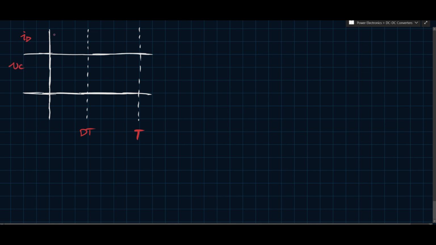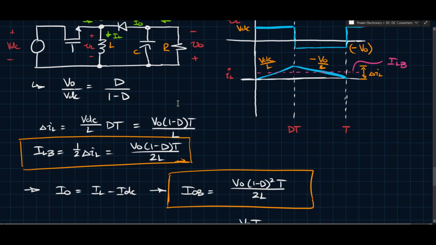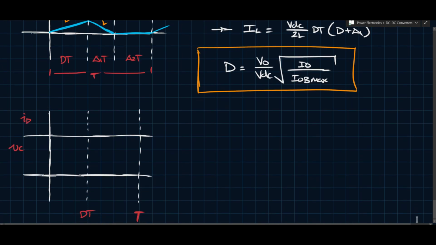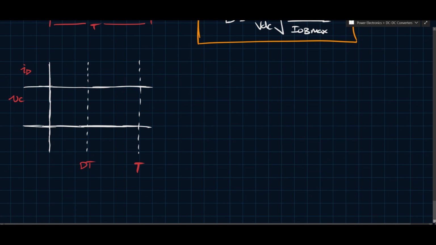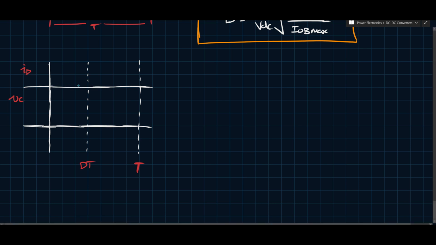The reason I'm plotting the diode current is because the diode is connected to the capacitor in this case, right? So this is the diode current connecting to the capacitor, whereas in other converters it's different components. In the buck converter, it's the inductor current, for instance. In this case, it's the capacitor current. During the time where the switch, or the transistor, is on, the diode current is 0.